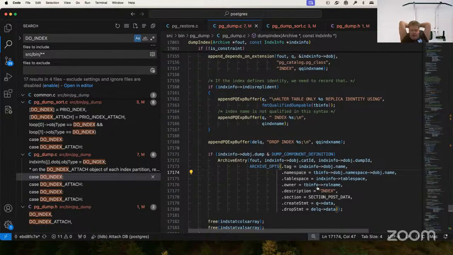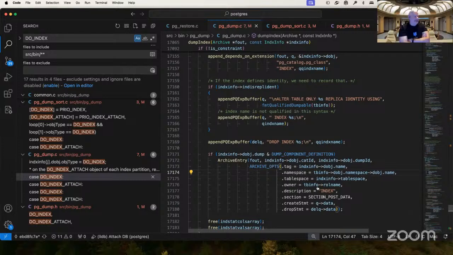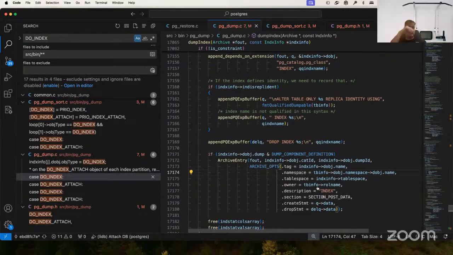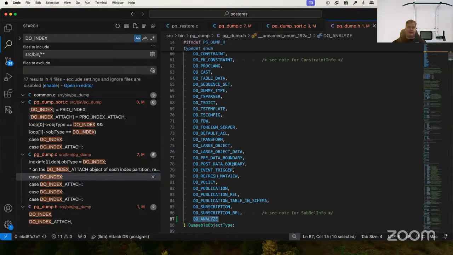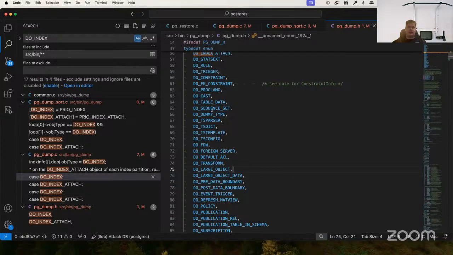Like we now have two objects, dumpable object table and dumpable object table data. And we can have dumpable object analyze. How about table analyze? Just because we got table data, table analyze, so that it keeps its relationship. Yeah. Okay. So here we added analyze at the end. But actually we wanted to call it table analyze.